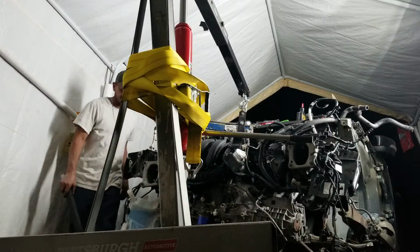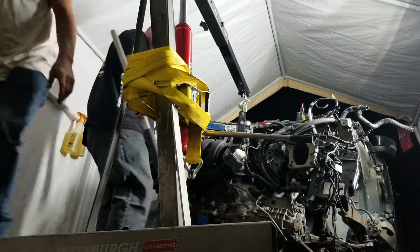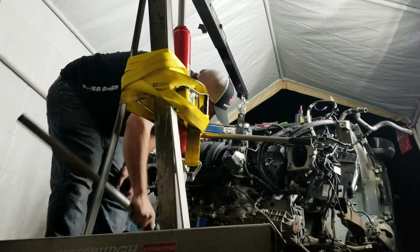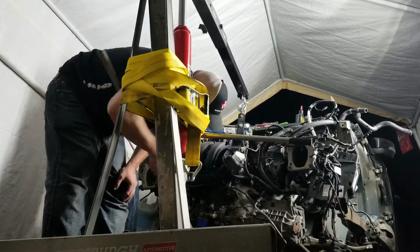Put the bracket on real quick for the exhaust. Okay, I didn't think about that. Hold up, I'm not going to do it yet. I'm getting in position.